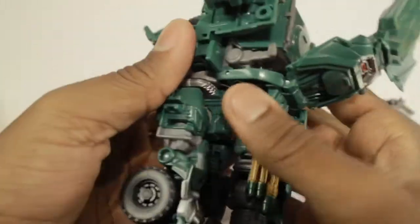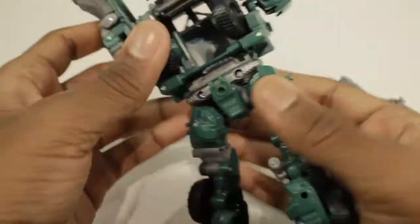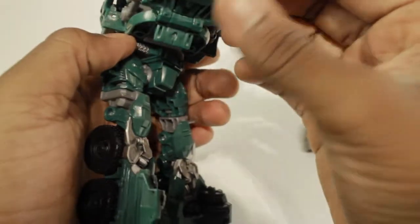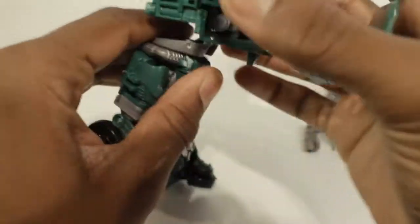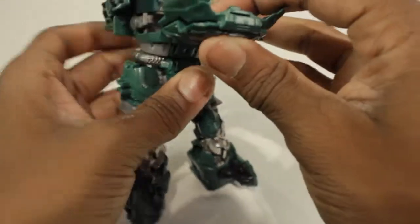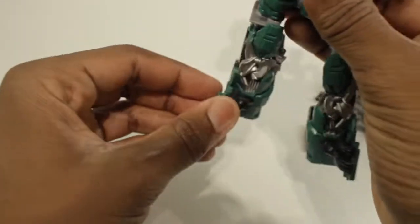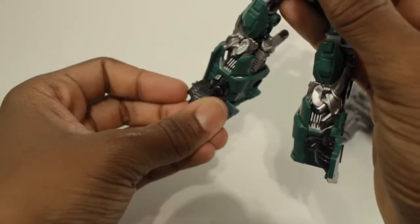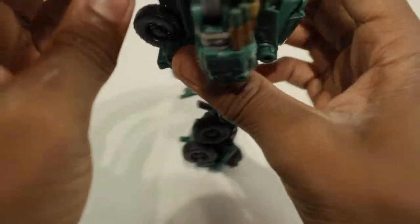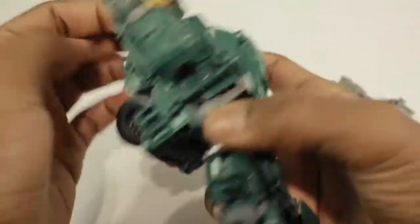Bring them up on both sides, and you can't really leave it like that, but that's what you want to do. Then you bring this down right here like so, and you just tab that in, and there go his little feet, almost done. To finish off his feet, you can turn these things down, which make up his toes, so that's pretty cool. And then with his head, you just drop that forward. It was right here, so you just drop that forward.